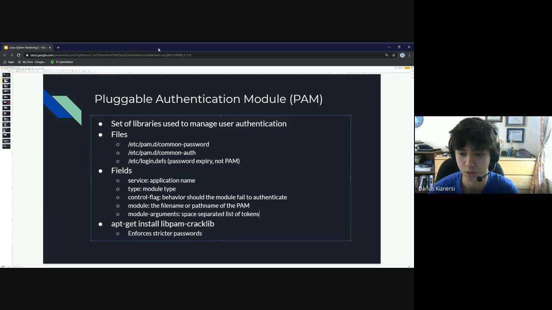You'll mostly just want to know what you need to add and modify within the PAM file in order to secure it. And then the libpam-cracklib package is a PAM module that you'll want to manually install, and it'll give you a greater use of tools to configure passwords more securely.